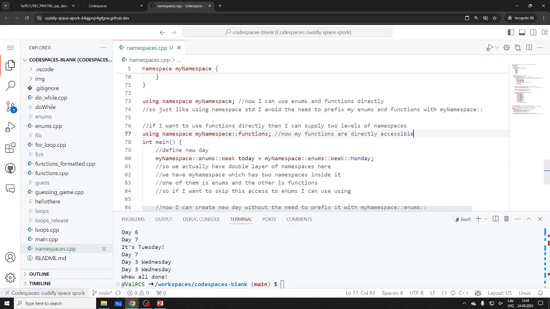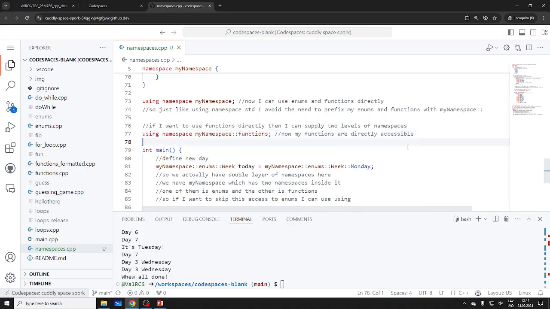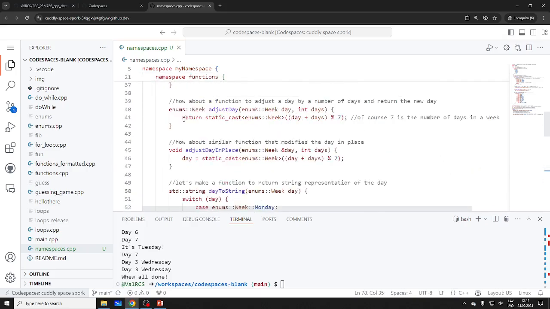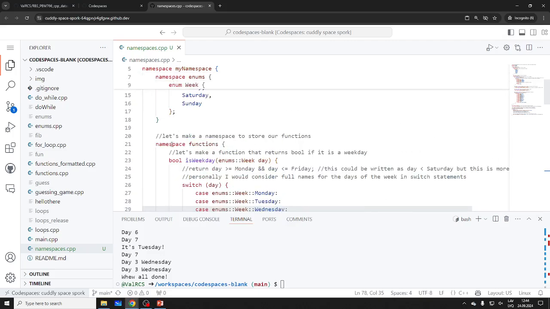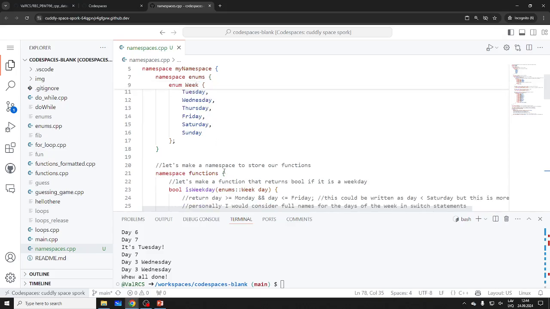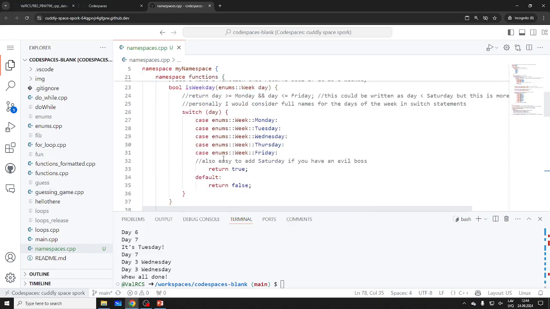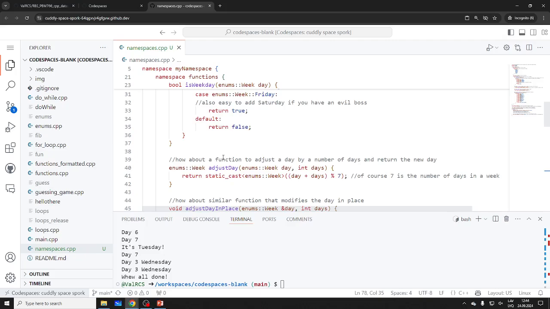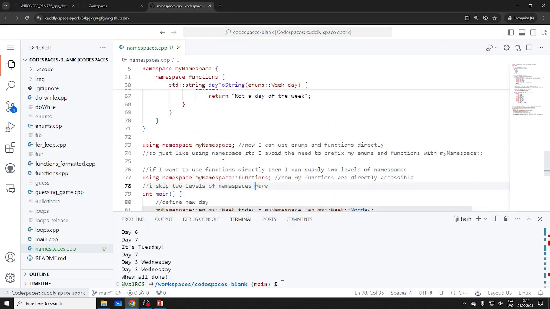I skip 2 levels of namespace: the author, my namespace, and I skip the local. It would be good practice to do this longer, but for most normal code you don't really want 2 levels. Just start with 1 or maybe none. You can just put your functions in normally.